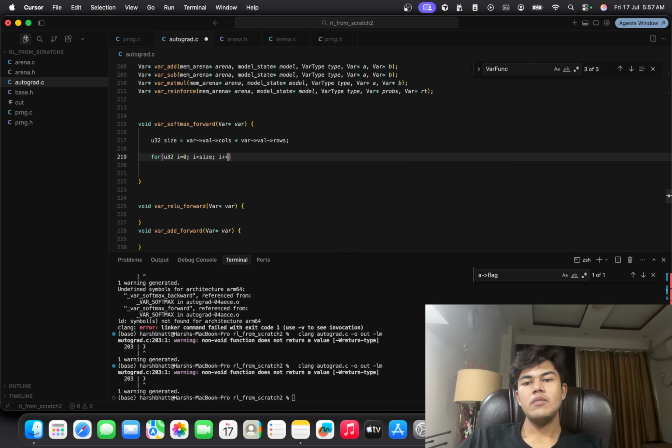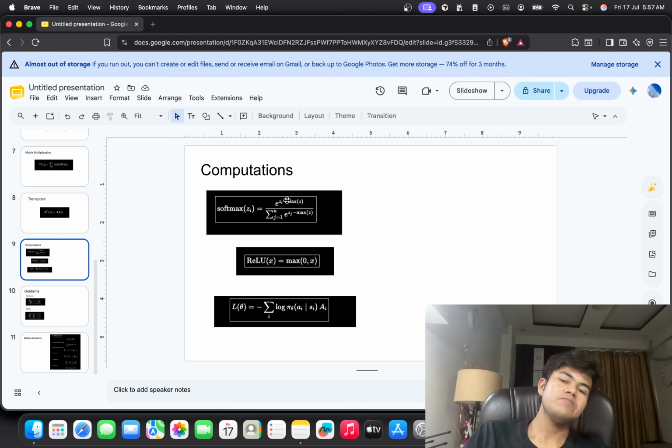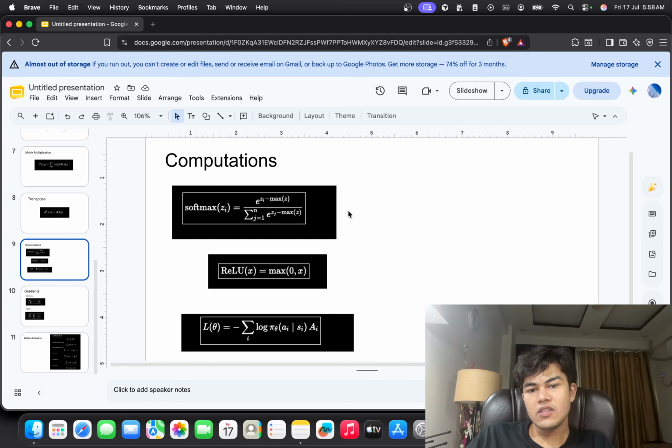So for u32 i equals 0, i less than size, i plus plus. Now, if you see this, we have to compute this element-wise, where Euler has the power of zi minus max of z, and then it is normalized with some summation. This equation and this equation are the same, it's just summed over.